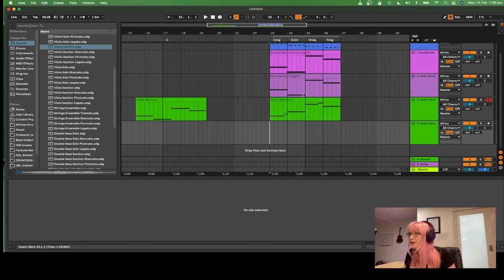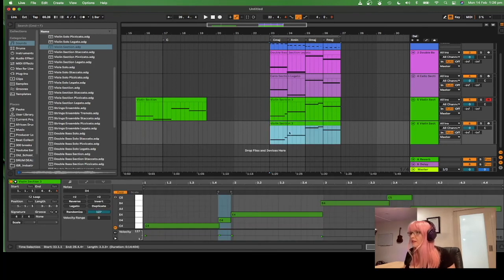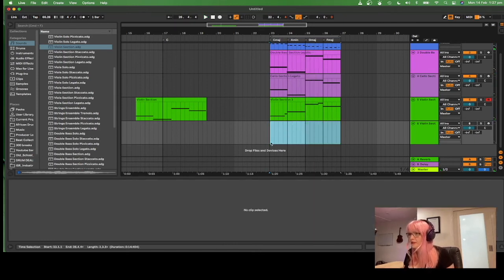If we just copy and paste this, it'll basically just increase the volume because it's exactly the same. So I'll show you what that sounds like. Take it off. Right, so it's exactly the same, but just louder.